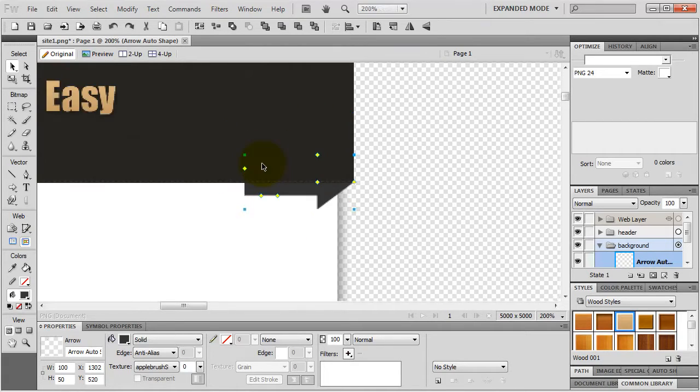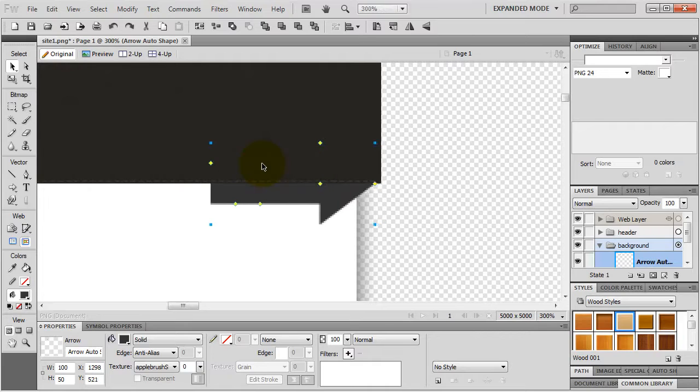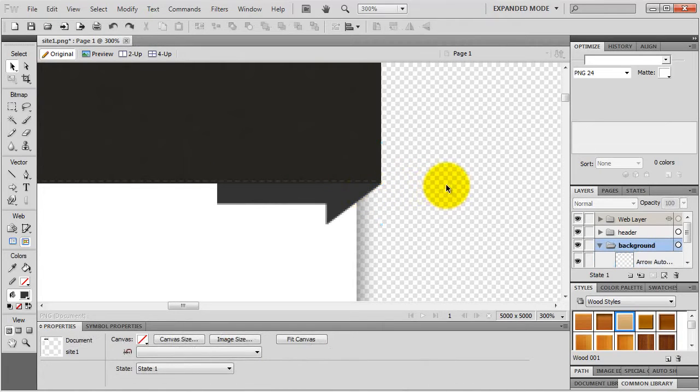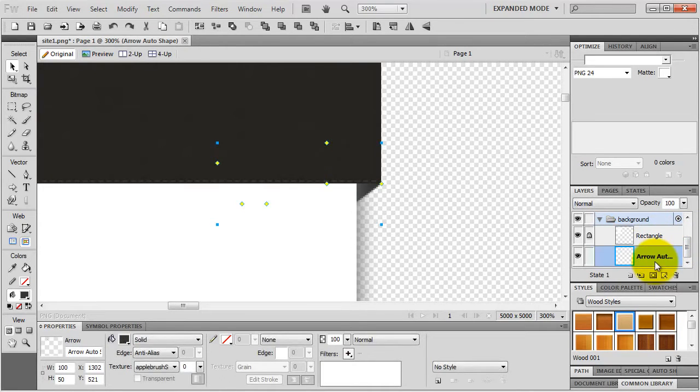Zoom in a bit. There you go. And I move my arrow to the bottom of my layer, so it's not overlapping my site.